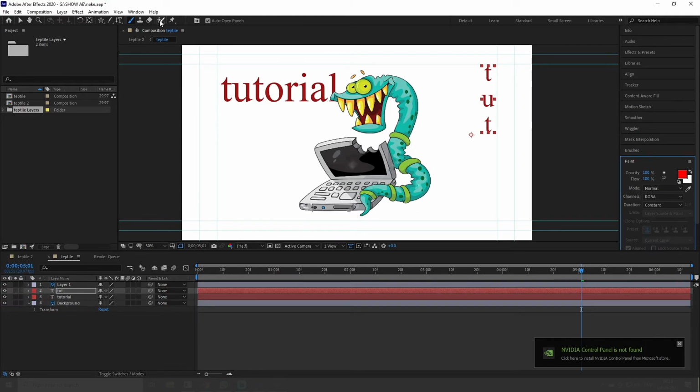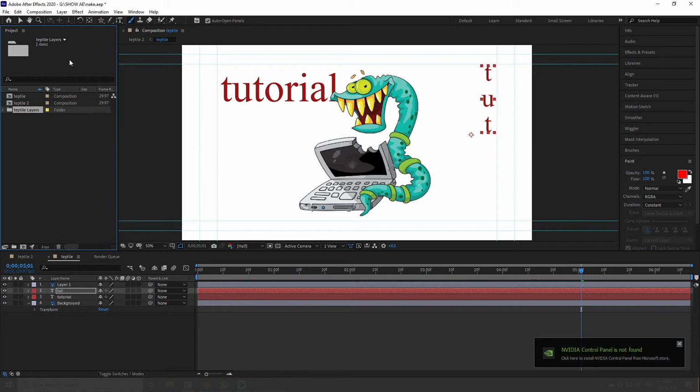Today we're just covering the basics of what the toolbar comprises. And this is the puppet position pin tool. I shall be showing you what all this does in later tutorials, but we are not going to be explaining everything right here because this is an under 10-minute tutorial. So let's just go to the basics.